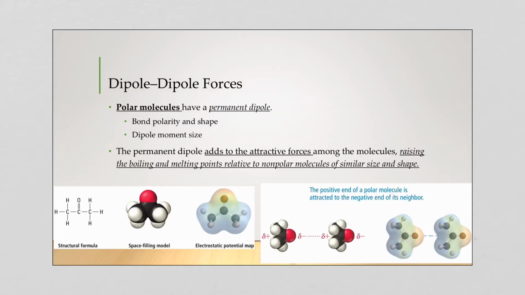So dipole-dipole is another type that we said will develop in molecules that have a permanent dipole, or in other words, in polar molecules. Make sure to note here that anytime we talk about these, they're in addition to dispersion forces. So in addition to the dispersion forces, polar molecules, because they have a permanent dipole, can develop these dipole-dipole interactions where the positive end of one dipole is attracted to the negative end of the dipole in an adjacent molecule.